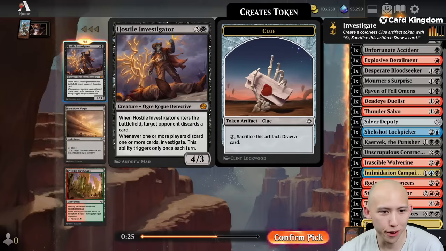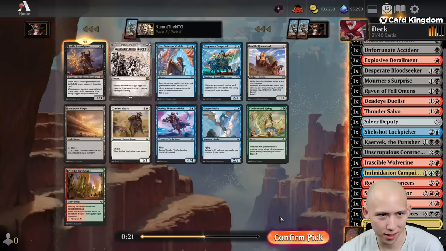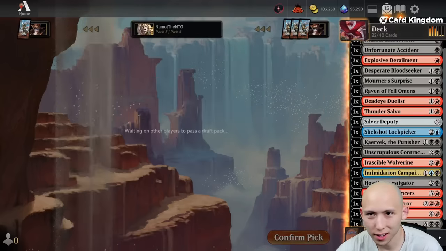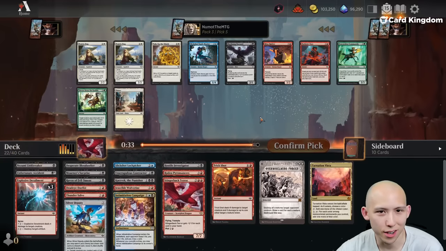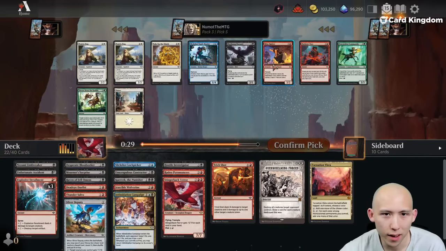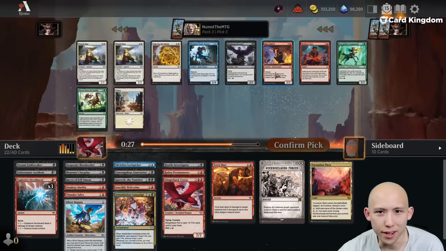4 mana, 4-3. Make your opponent discard a card. You get a clue. That's fantastic. Don't assume that you're ever going to trigger this more than once, because you would need to draft other discard effects. Man, so many duplicates. How is the Mind Raider here?